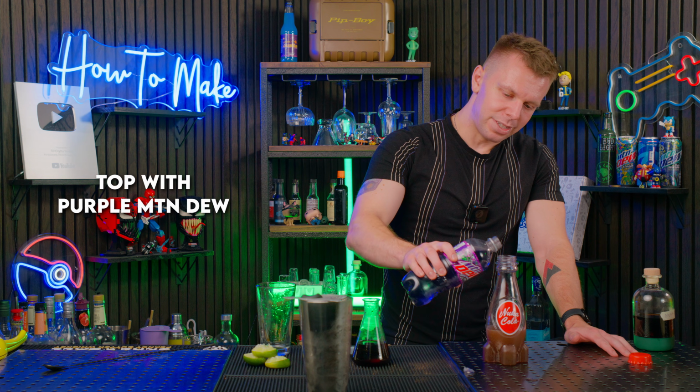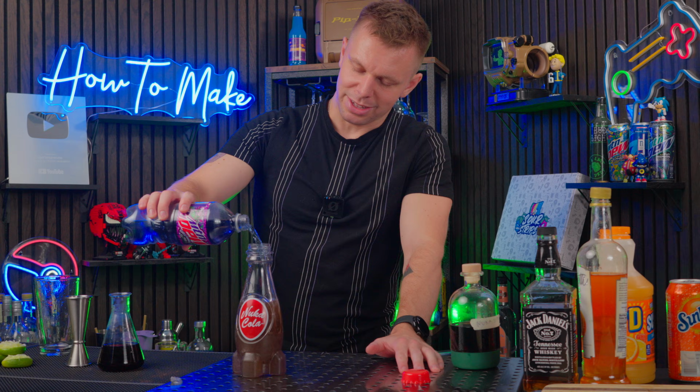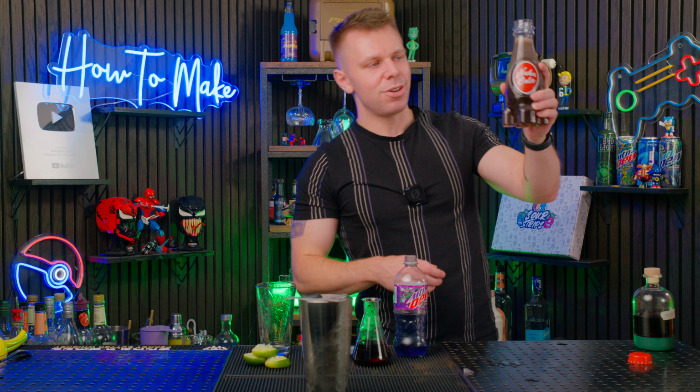So I'm gonna load this up with purple Mountain Dew, which I forgot it's not very purple. This is gonna be ugly. Is that grape? Not at all. Color-wise, I'm gonna deduct myself quite a few points. Let's give it a little stir. Also, I wonder why the Mountain Dew didn't fizz up as bad as the soda did. Cheers, Nuka Grape. You are ugly, but maybe accurate.